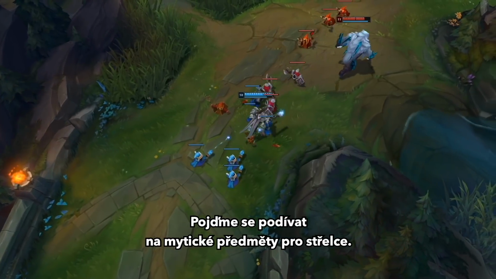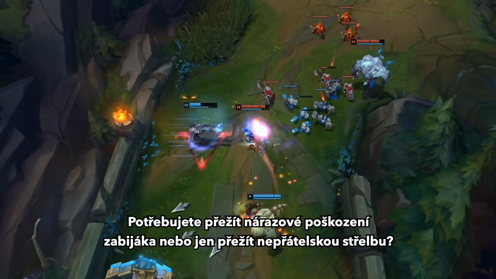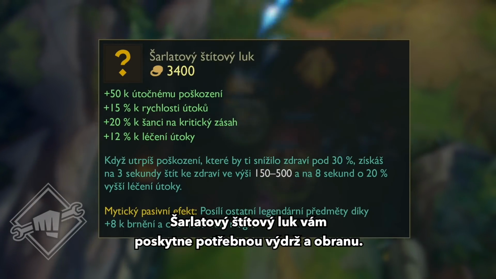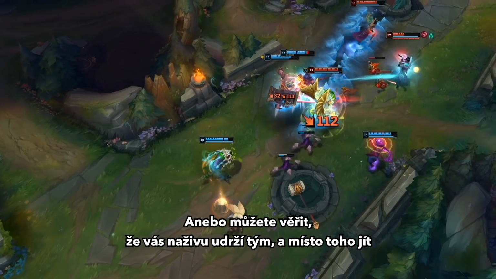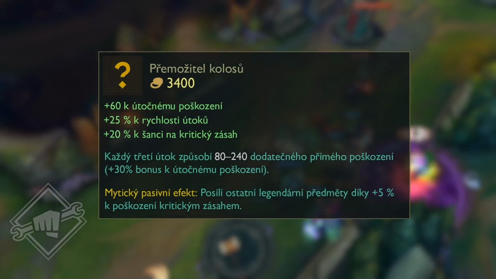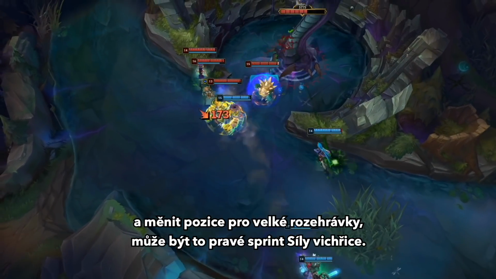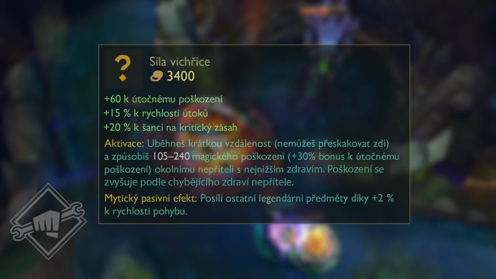So let's look at the marksman mythics. Do you need to survive an assassin's burst or keep yourself alive from taking enemy fire? Then Crimson Shield Bow will give you the sustain and defense you need. Or maybe you can trust your team to keep you alive instead and go all in on raw DPS with the new Behemoth Slayer. For the games where you need mobility to dodge incoming threats and reposition to make big plays, Gale Force's Dash might be the tool you need.